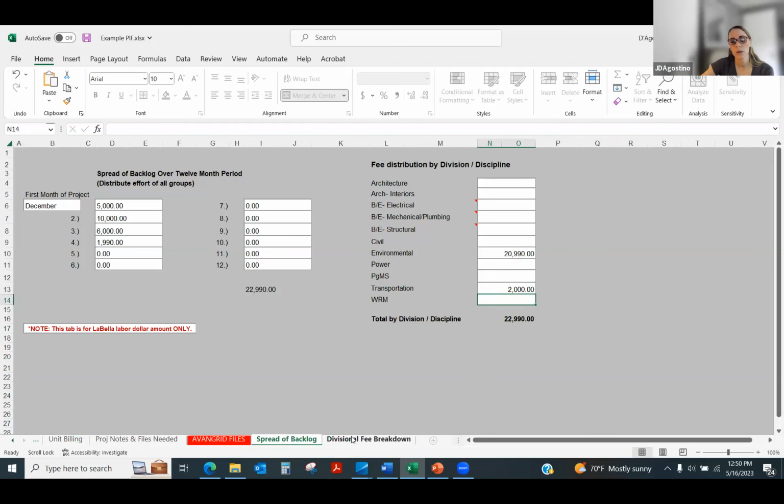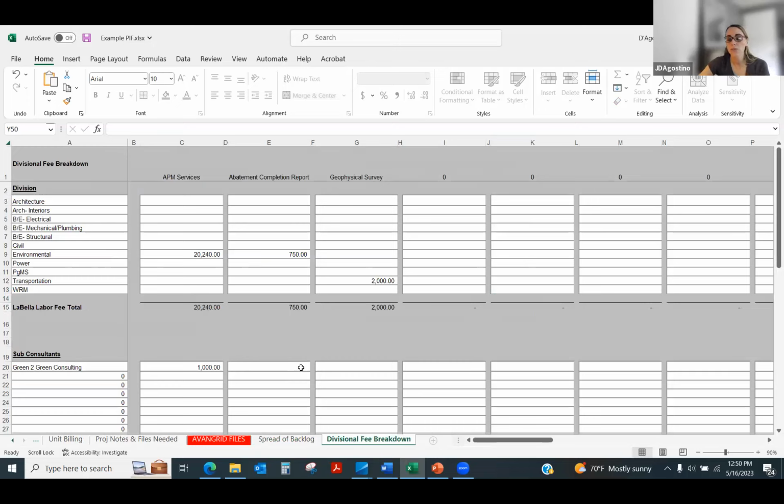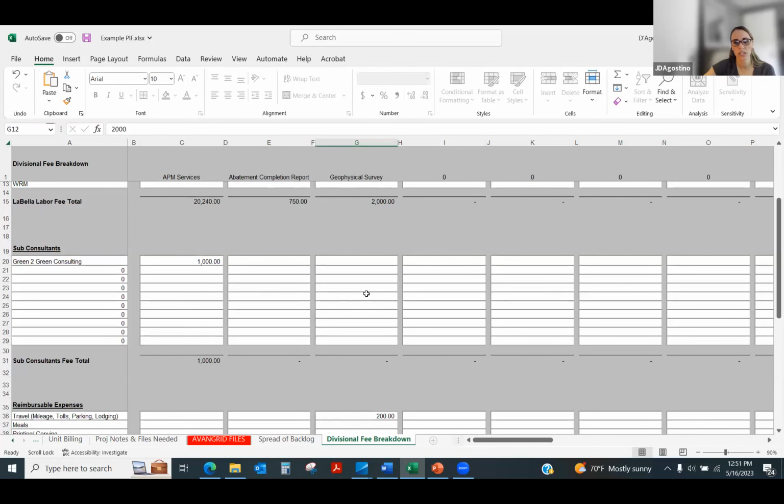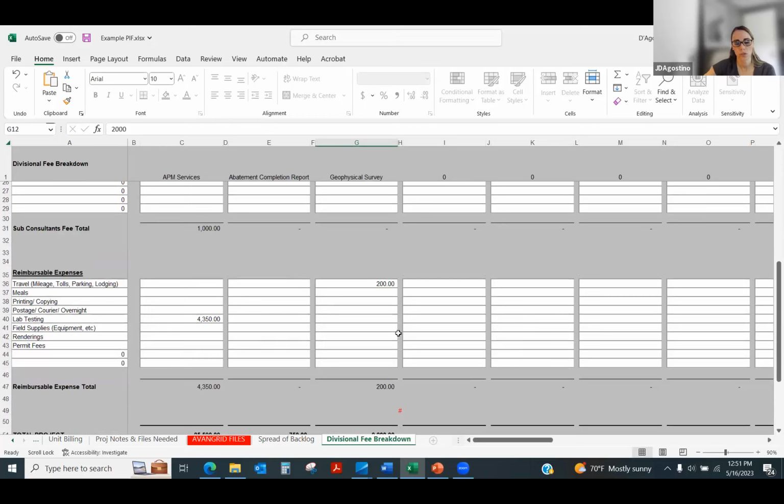This last tab is probably the most important tab for us in accounting for you to complete. This helps us fill out all of your reporting and budgeting, and flows into your Deltek reports that you all know and love, probably, hopefully. So this will come in from the first tab. It fills out for your phase, and you will enter your breakdown of your labor on the top here, your sub-consultants over the phases, and then your expenses over the phases as well.